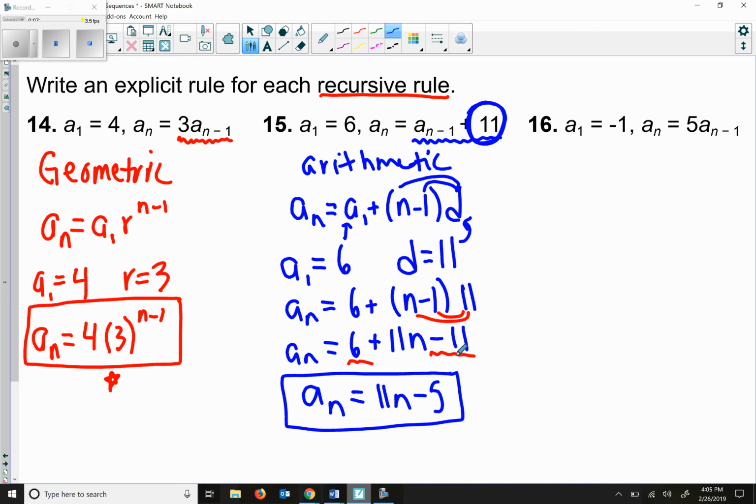Okay, and this is, again, just the algebraic way of solving it and showing it. But now, you guys, this is in the form of y equals mx plus b again, like I talked about in the first video when we were defining things and looking at them. So we should be able to plug terms in and come out with what we're looking for. Okay, so what I would like for you guys to do, again, is pause the video and try number 16. I'm going to do the same thing. I'm going to pause, and then I'm going to come back and show you what I got for number 16.